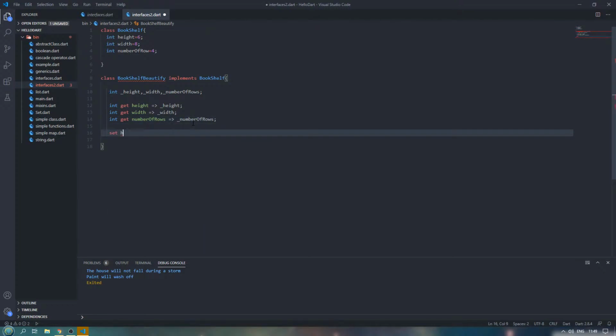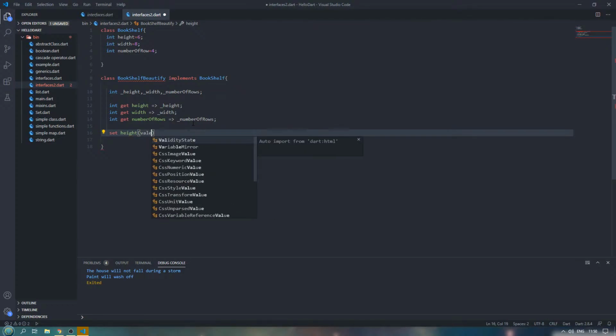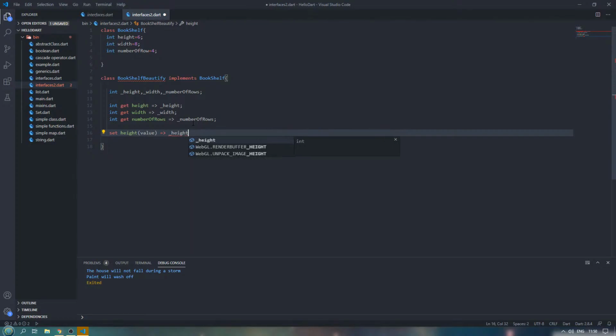If it's a set height, let me give a value, and over here height is going to take the value.